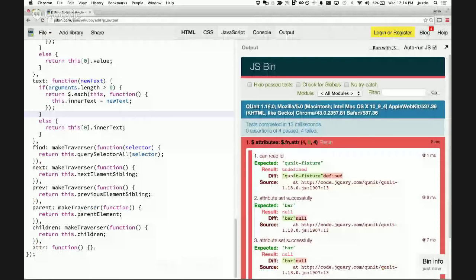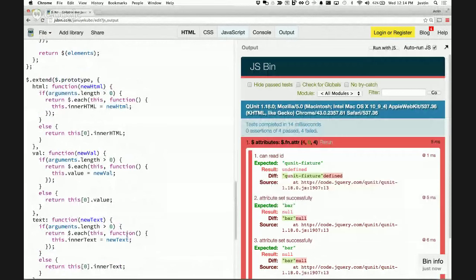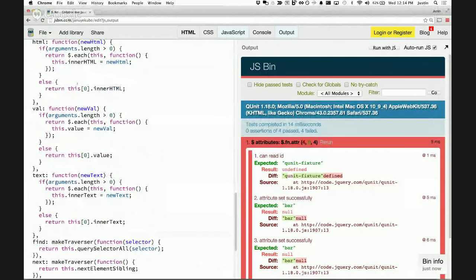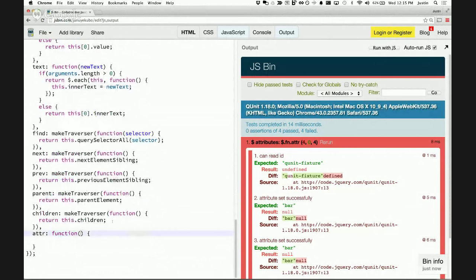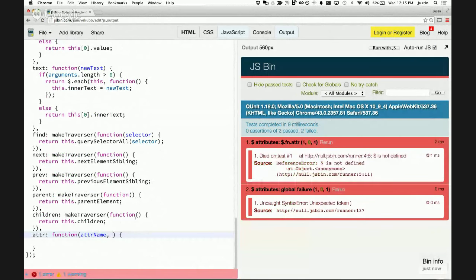So here's the attr method. This is similar to all of the other methods, like val, that we've been writing. Instead of just taking a value to set, or if there is no value, reading the current value, this is going to take 2 arguments. The first is the attribute to set, which I'm going to call attribute name. And the other is the value of the attribute, which I'll call attr value.